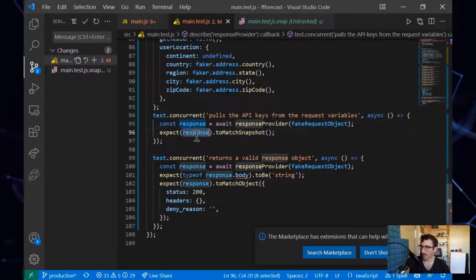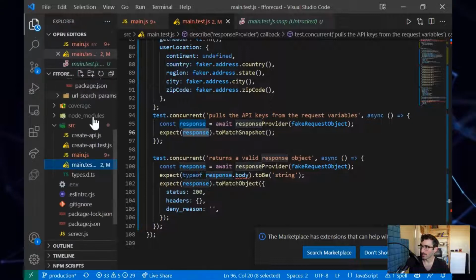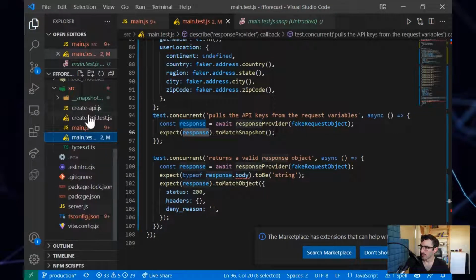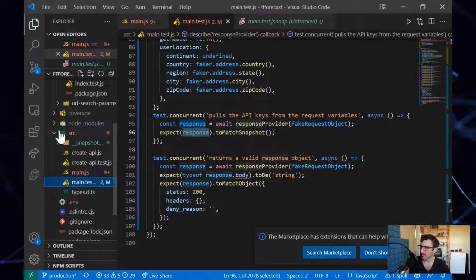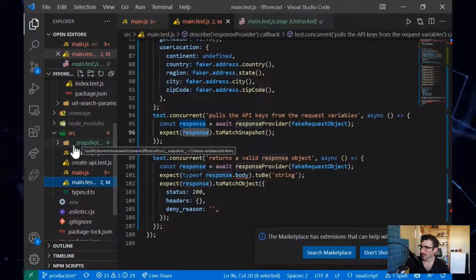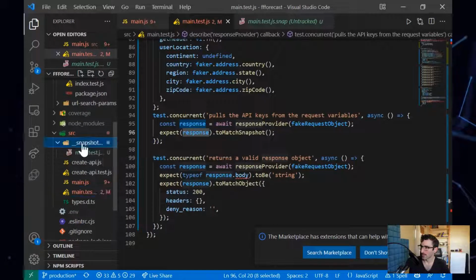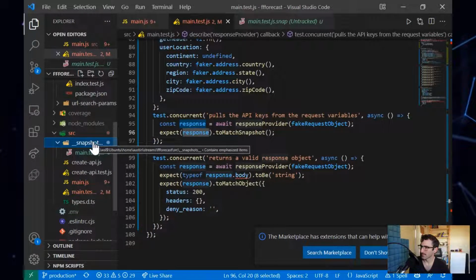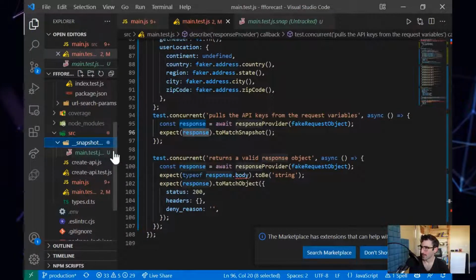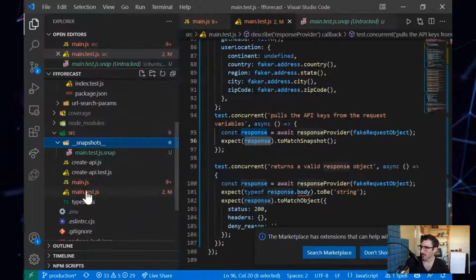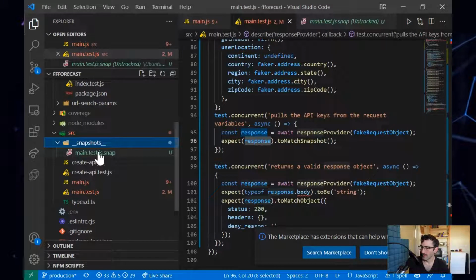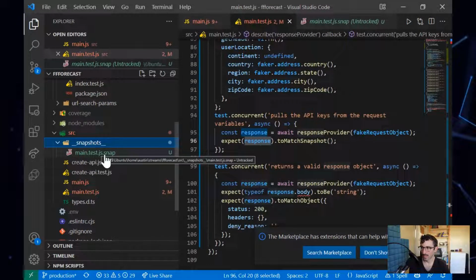It's going to make a copy of it and write that copy to the file system. And where is it writing it? Right next to your test in a folder called __snapshots__. It's going to create a file that matches your same file name, and then append .snap to the end of it.